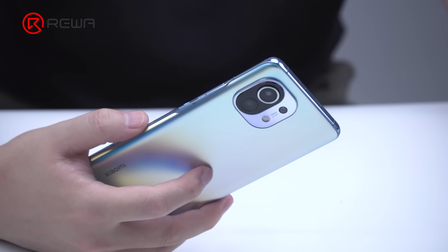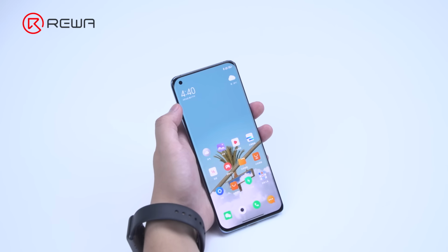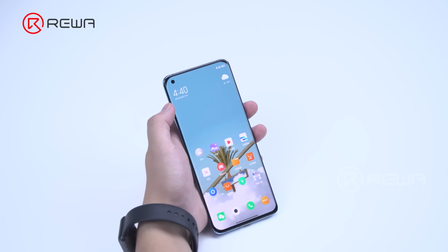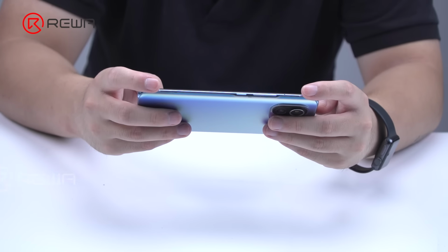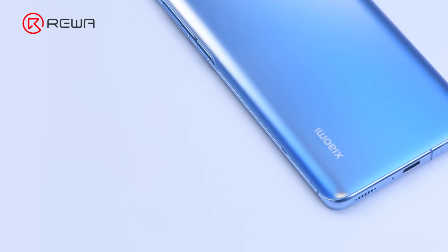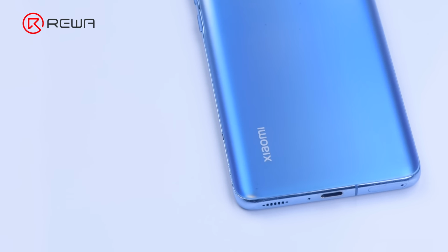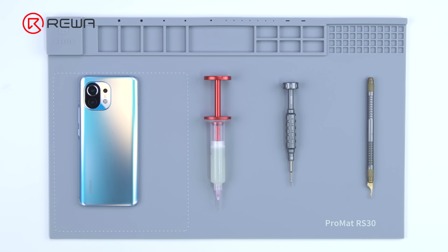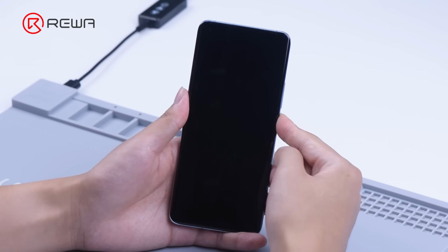Snapdragon 888 is one of the most popular processors in recent years. However, from phones under the rule of Snapdragon 888, there has been so much criticism on the overheating problem. The Xiaomi Mi 11 is one of the first devices powered by a Snapdragon 888 processor. Today we will share how to fix common problems of Snapdragon 888 with a Mi 11 repair case.